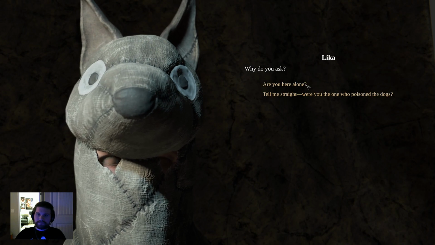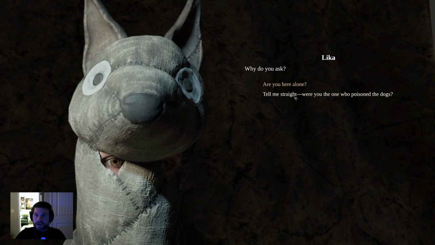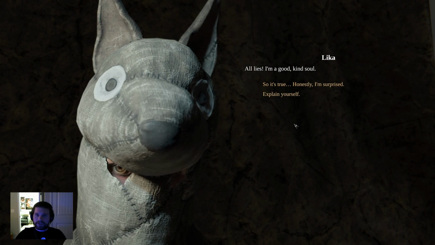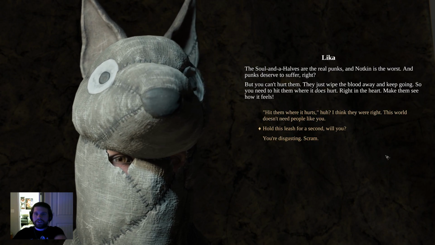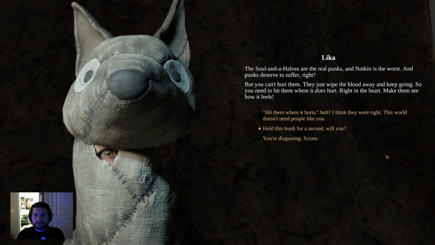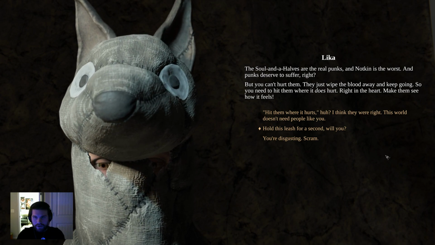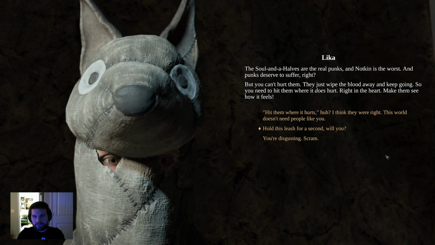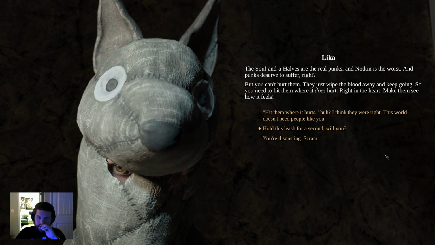Was it you then, buddy? Why do you ask? Tell me straight. Were you the one who poisoned the dogs? All lies. I'm a good, kind soul. Explain yourself. The soul and a halves... Whoa, what the fuck was that? The soul and a halves are the real punks, and Notkin is the worst. And punks deserve to suffer, right? But you can't hurt them. They just wipe the blood away and keep going, so you need to hit them where it does hurt, right in the heart. Make them see how it feels.